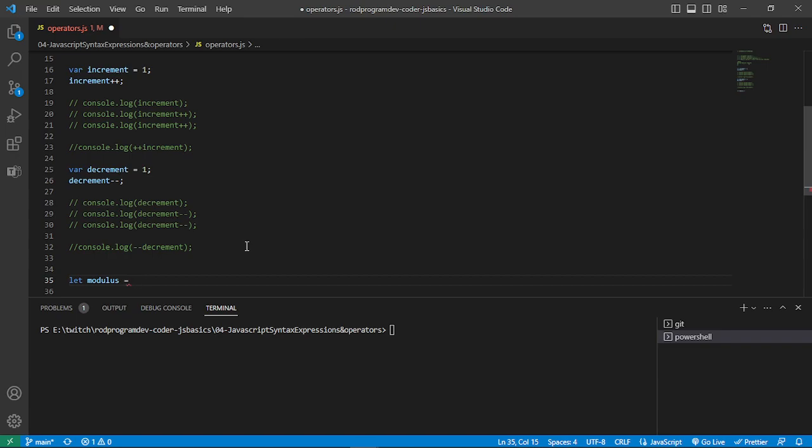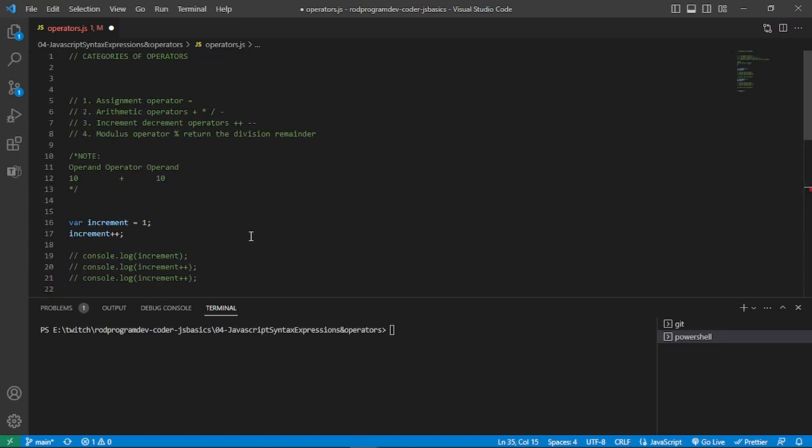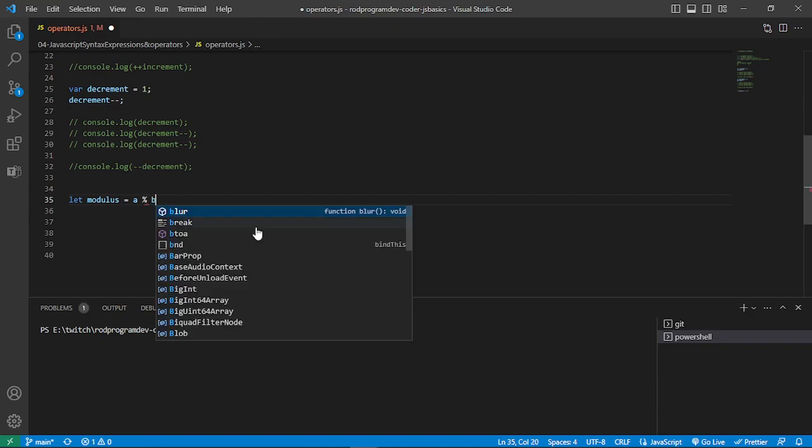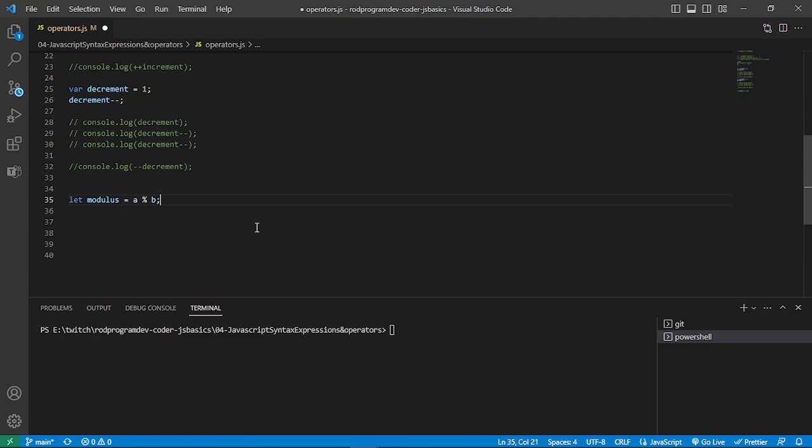Let's declare A and B, assign the value of 5 to A, and let B be 2.